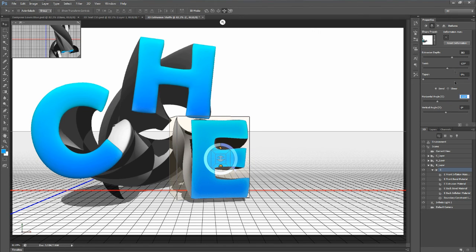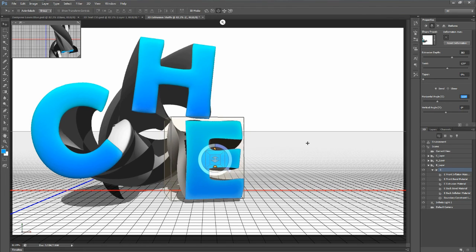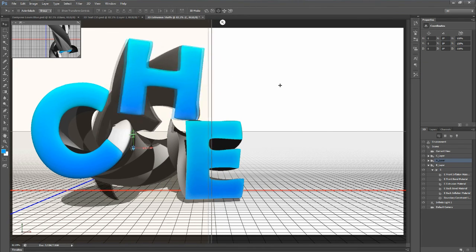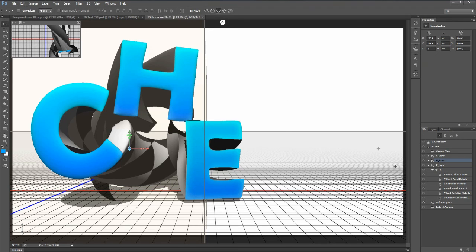So I've got a positive amount of twist and a negative amount of angle, and that's creating this weird little shape that you see going off to the left. I don't know what it is about that shape, but I like it a lot. So I'm just going to move this on in, make it a little bit more interesting, and maybe I'll go back to the H, reposition it some, maybe to make it look a little bit more continuous, if that makes any sense.